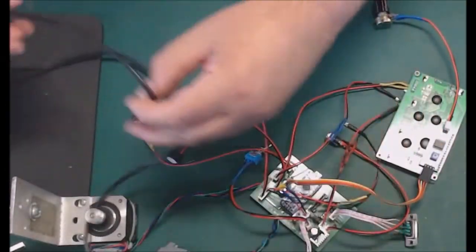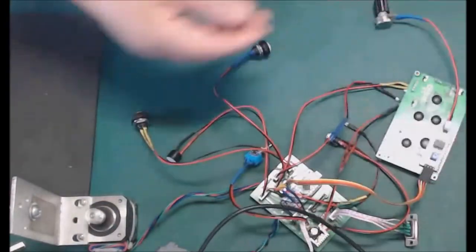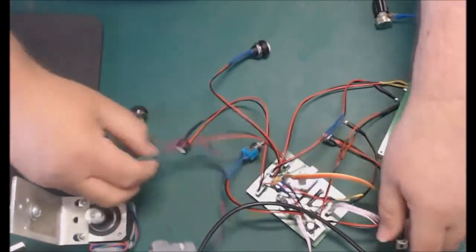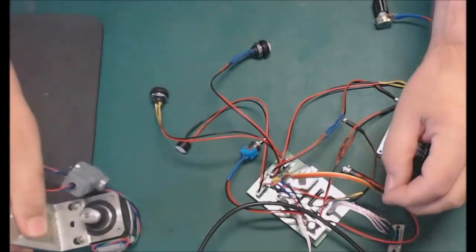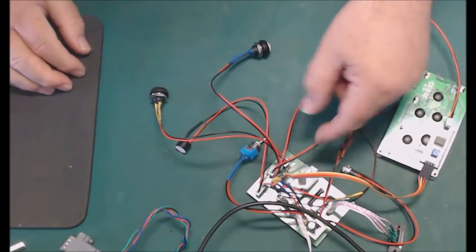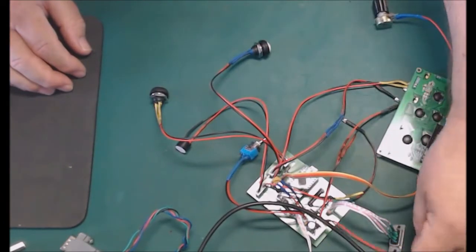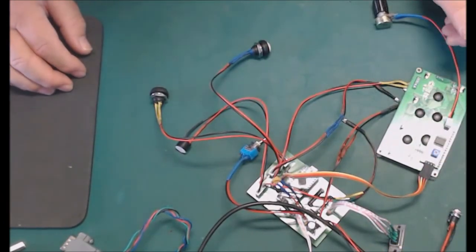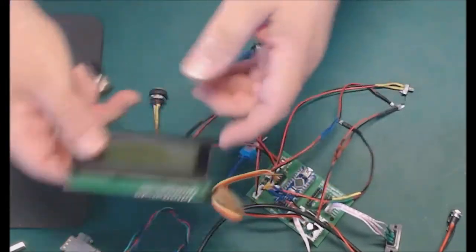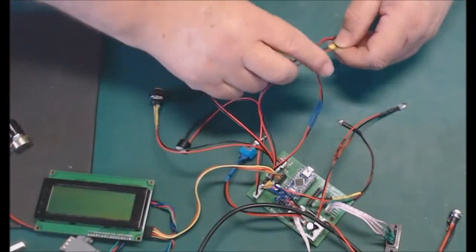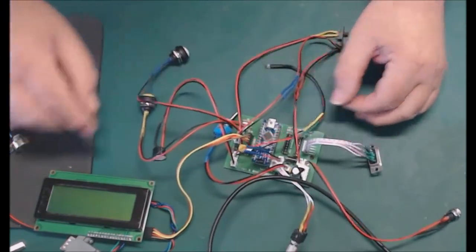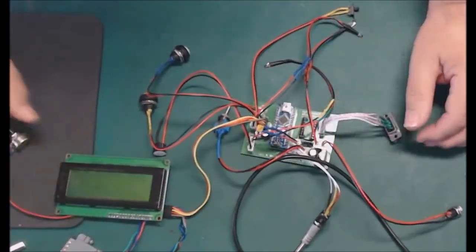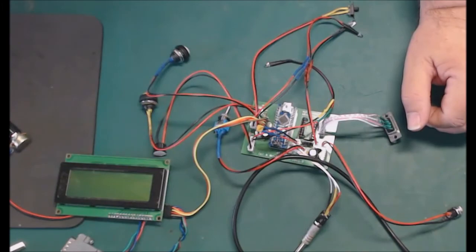And so now we've got everything connected. We won't connect up the stepper motor just yet because they haven't got the DRV 8825 chip yet, but it's good enough to start testing. So what we'll do is start testing the LEDs and the buzzer, and then progress to the switches, the push button switches, and the LCD, and the temperature probe.